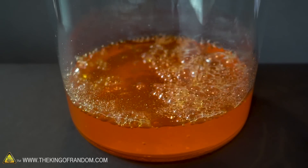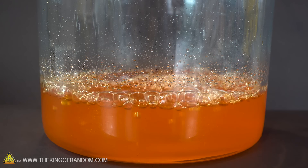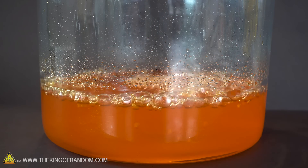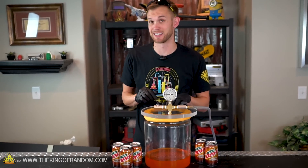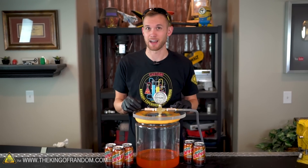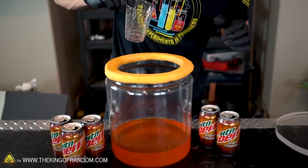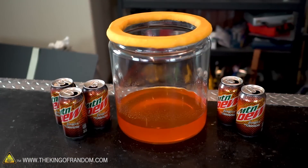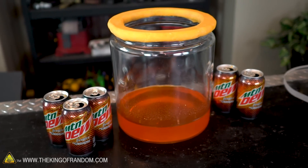I think that means we've pulled most of the gas out of our soda. It's funny how once you get down to almost a complete vacuum, the bubbles occasionally start to get way bigger — you never have huge bubbles while there's still pressure in there, but once there's no pressure, sometimes the bubbles get giant. Does look like some sort of mad scientist potion, almost like glowing orange just bubbling with no heat source. I think we have fully depressurized these five cans worth of soda. Let's add the pressure back in. That's completely flat — so I guess it's more like Mountain Dew drink, not soda.